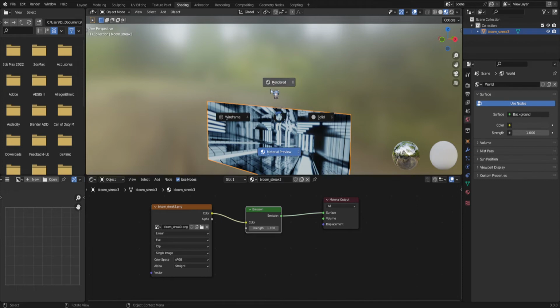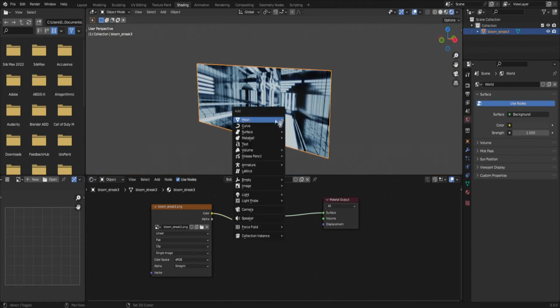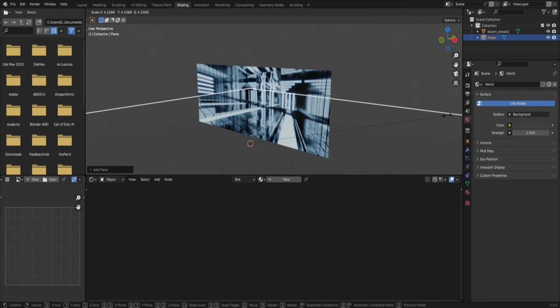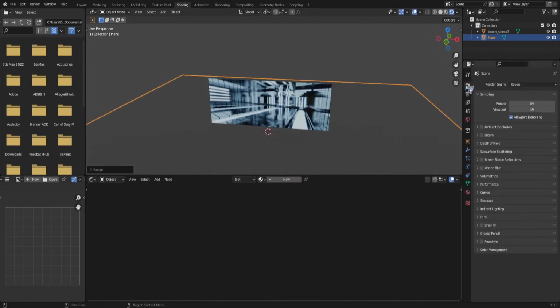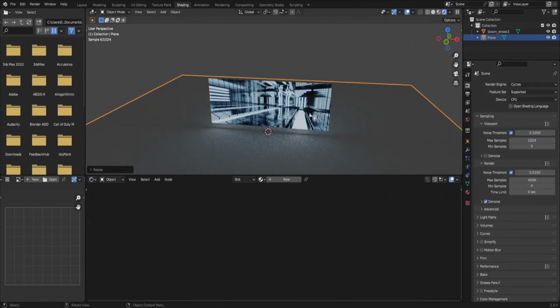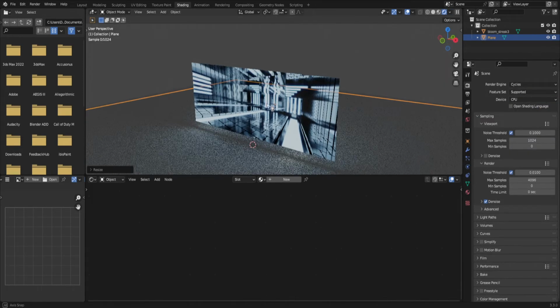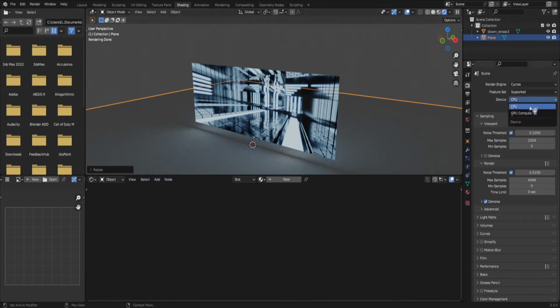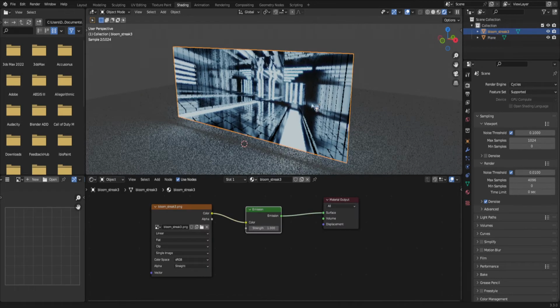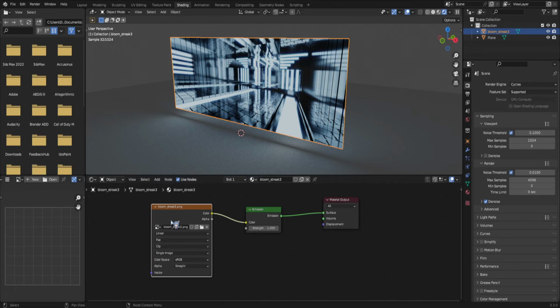So what we have here, when we go to render, actually, let me add a plane first so we can see what's happening. Right, actually, I forgot, I've got to switch over to Cycles so we see the effect. See, we changed the Principled BSDF to an emission shader, so now we have light emitting. Now we can actually just stop there, but as I told you before, we want to add a bit of a realistic look to this by adding the sort of disruption, or the RGB shader, that we see on certain screens when we look at them up close.